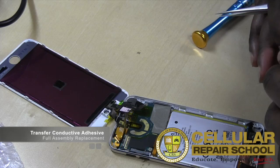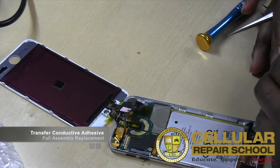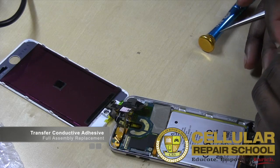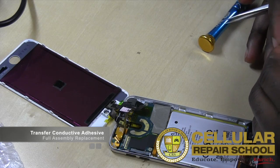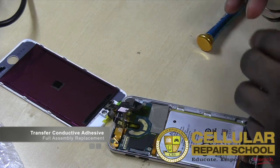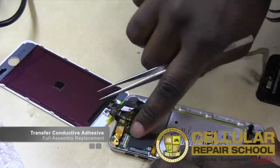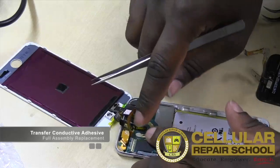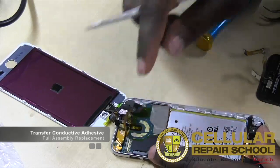one, so that it may serve us in the same capacity. So you can literally take your finger and scrape that off and then transfer it over to the new one.